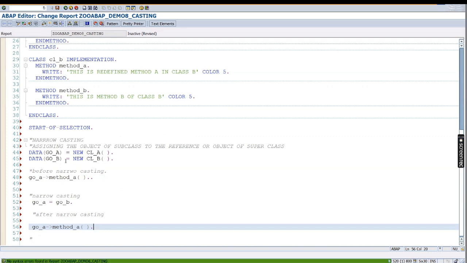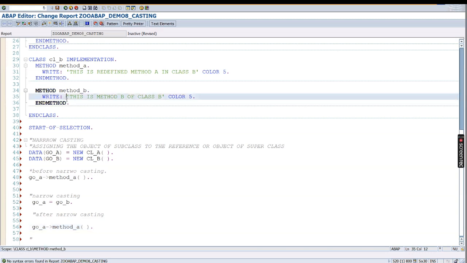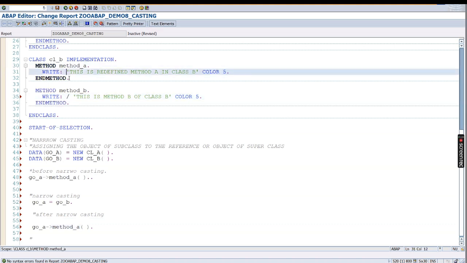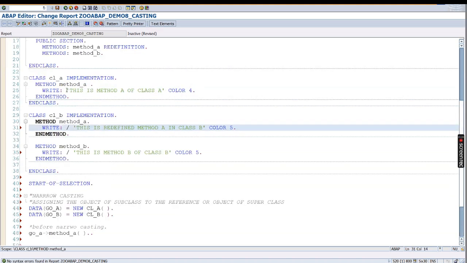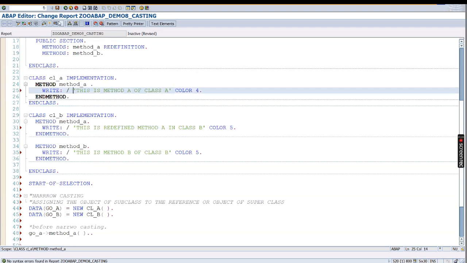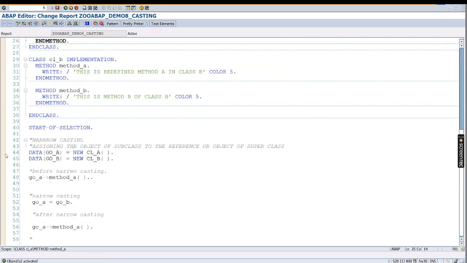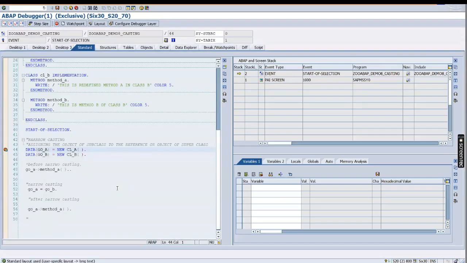Now just guess what the output is going to be. Activate this, put the breakpoint over here, run this and tell me the output.